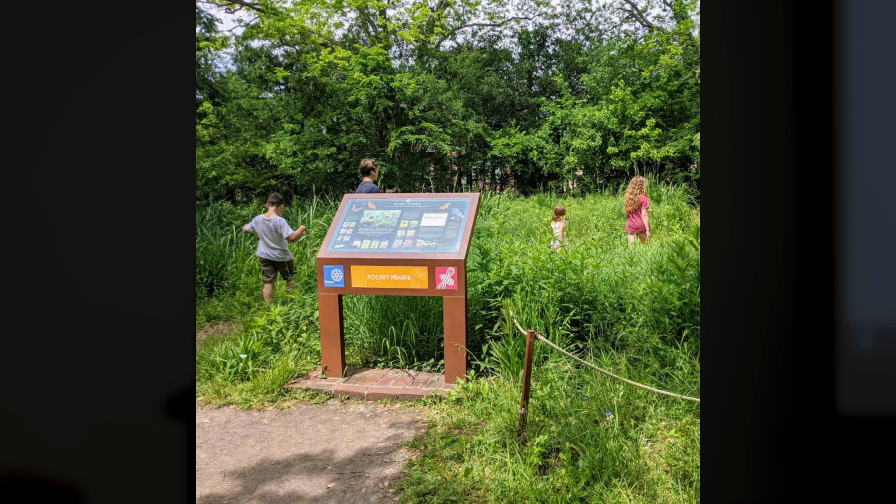Do you guys know Don Verser? You all know Don Verser, right? Yeah, he's involved in this group. Don helped us establish a pocket prairie along with probably Linda and Lan Shen and a lot of other people from this particular group and from some other groups. They went out and did prairie plant rescues, which is, you know, an area is about to be plowed under. They go dig up the plants and they planted them here. So we didn't buy those plants. We planted our prairie from prairies that now no longer exist.